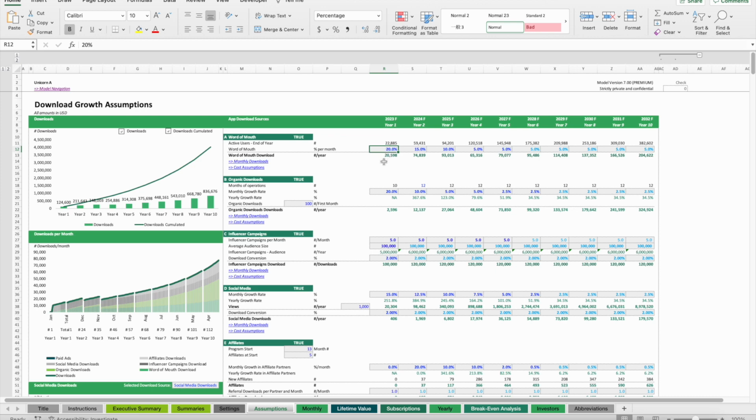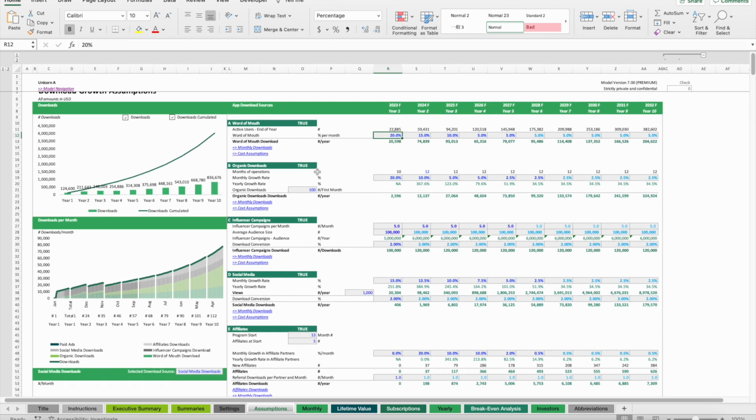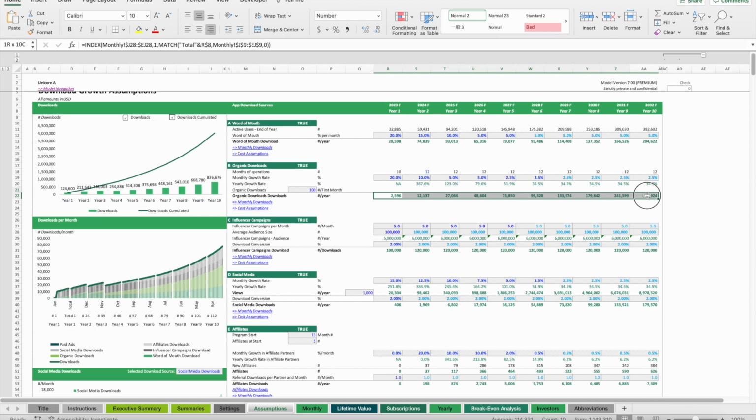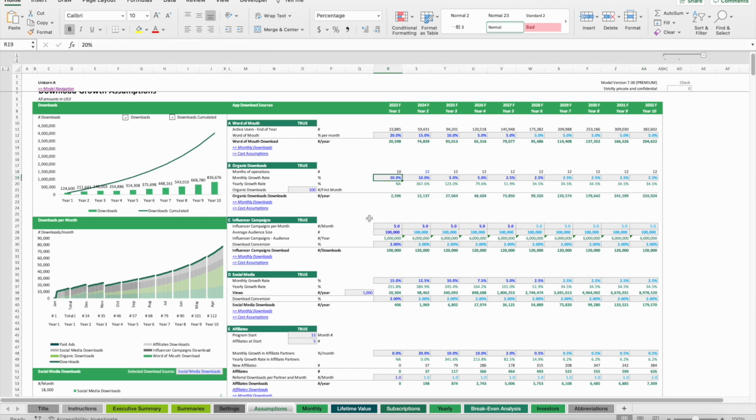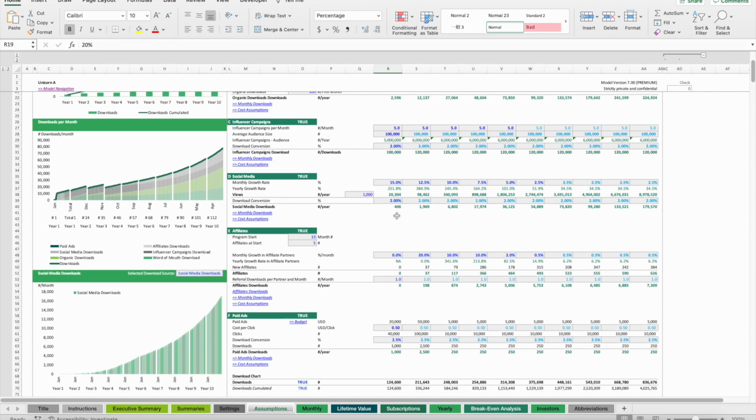That's one way in which downloads can happen. Another is simply organic activities. So we say, due to our marketing, every month we should get 100 organic downloads, and then how is this number going to increase going forward as we develop our brand and become more well-known and might attract more visitors. So that's another way we can forecast our downloads.